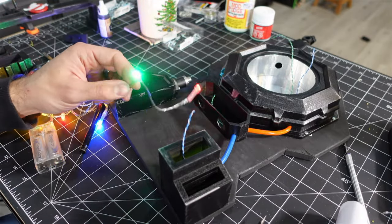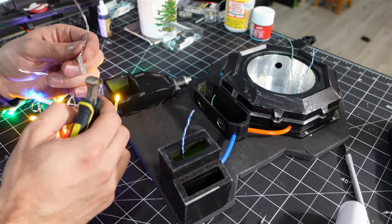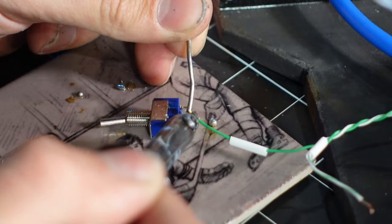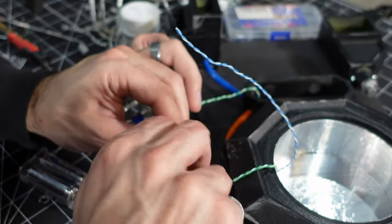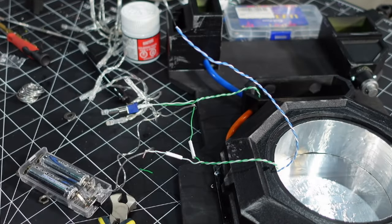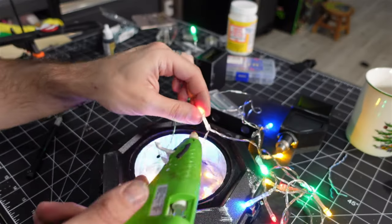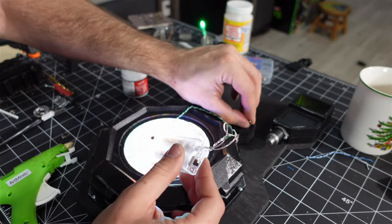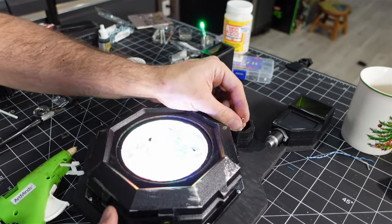Then these little LED Christmas lights got hacked apart and placed in the ion arm and the cyclotron. Wired the switches in, and gave it a little test. Everything was working great. To change the batteries, all you have to do is take off the cyclotron lens.